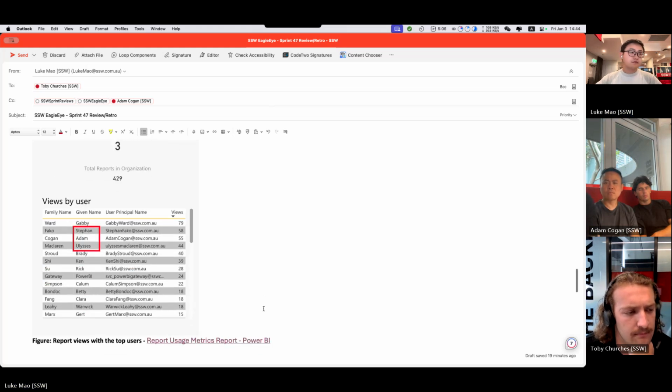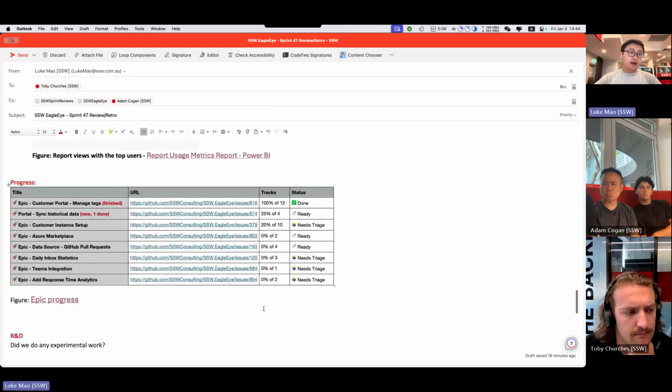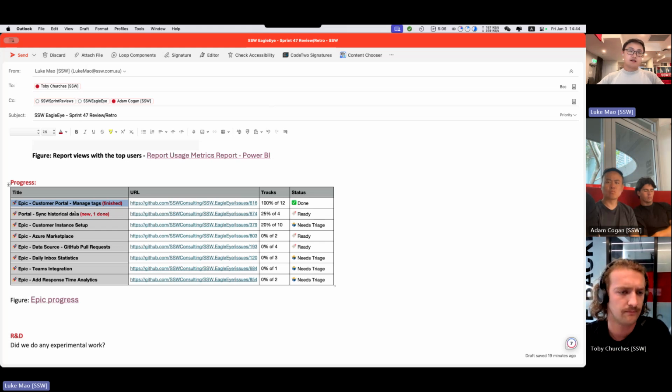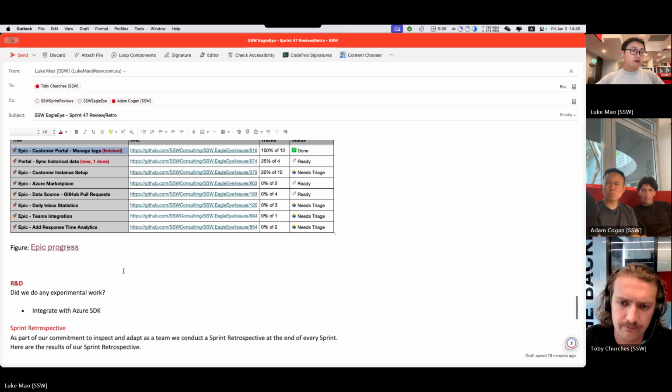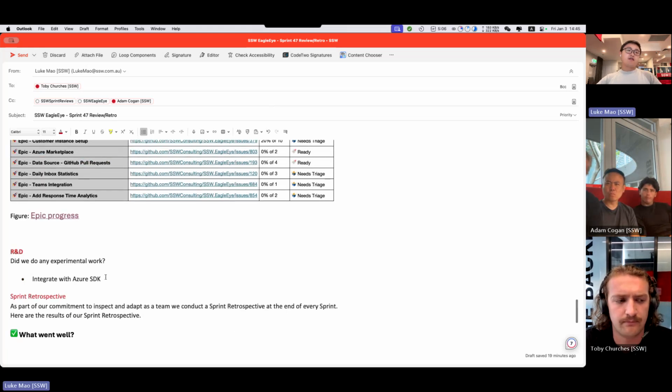And for Epic, we finished this epic, managing tags. And we added a new one, sync historical data. This is the page you saw for manual and daily jobs. It is a new epic, and this one is done. And for R&D, I was doing some experiments on integrating with Azure SDK to get some container app job information.